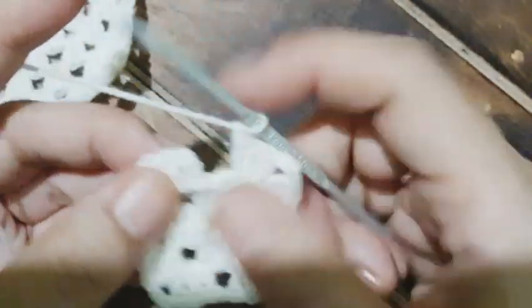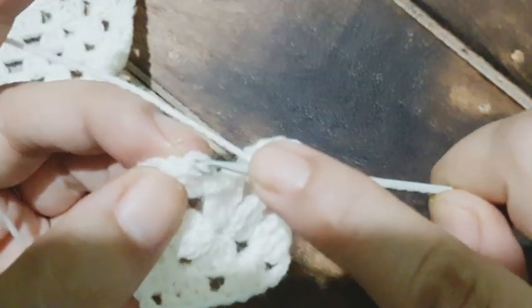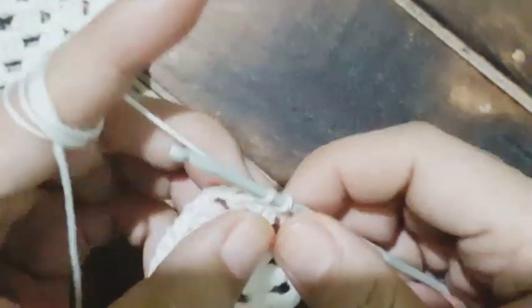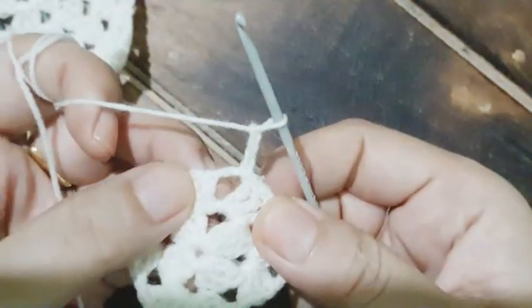Once that is done, please watch this step carefully. I'm going to chain 1 and slip stitch into the topmost chain of the very first chain of 3. Yes, after that, again I'm going to skip stitches so that I reach the corner point from where I can start the third round. To start the third round, again we need to chain 3.